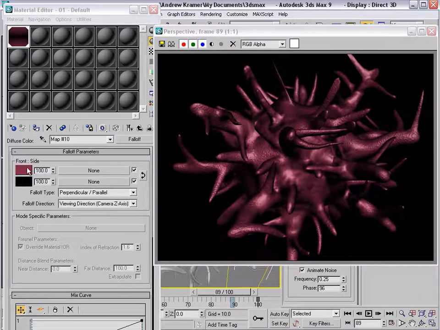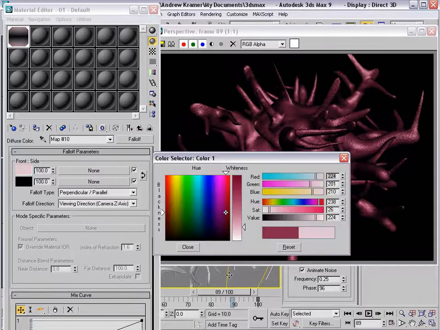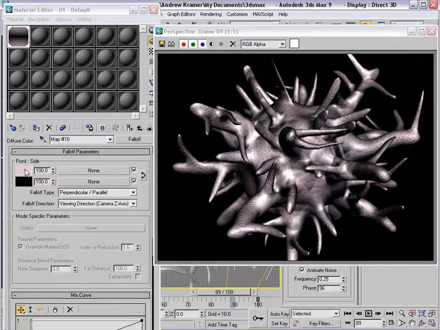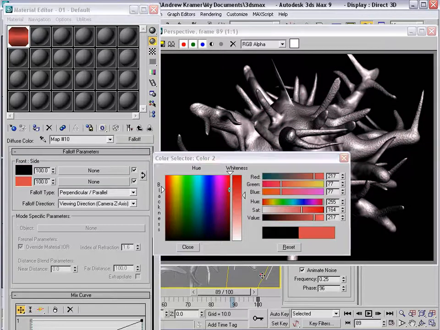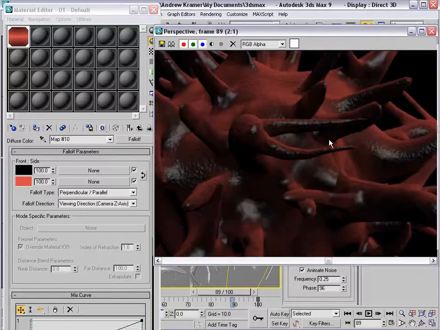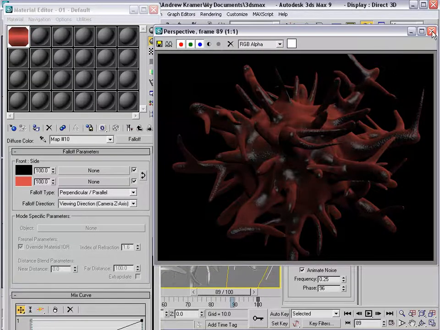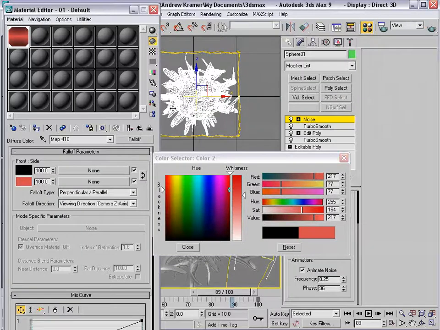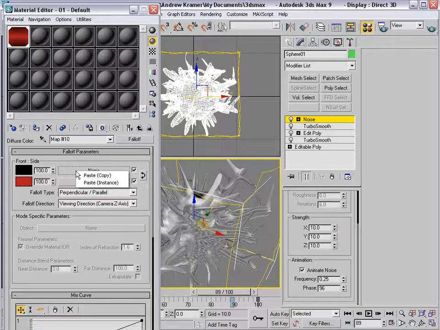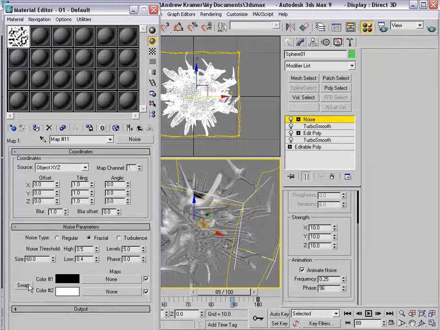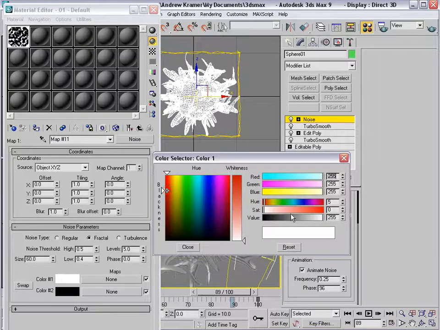It can be used to create some very, very interesting results. Sometimes it can look cellular and kind of have a micron look to it. In this case, we're going to go ahead and make this somewhat a red color. And for this slot, we're going to right click and paste a copy of our noise texture that we just created. And we'll go into that, and we'll go ahead and swap it so the black is here, and we'll make this color sort of a brownish color.